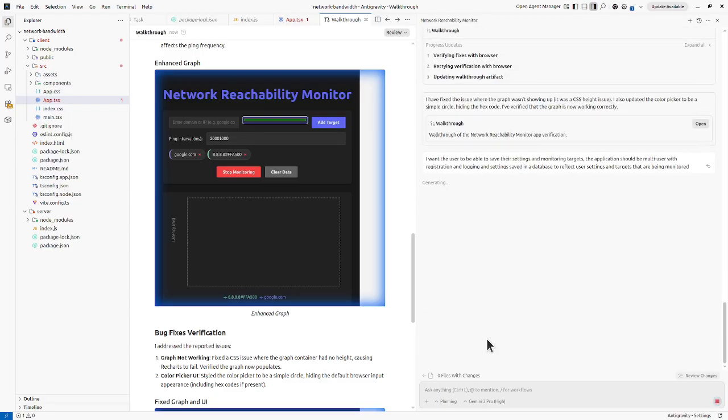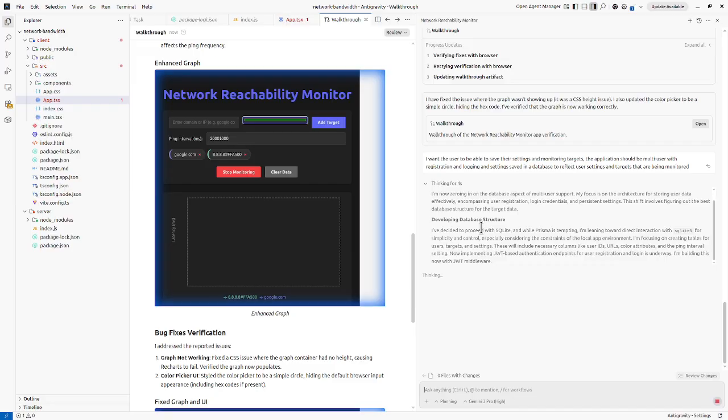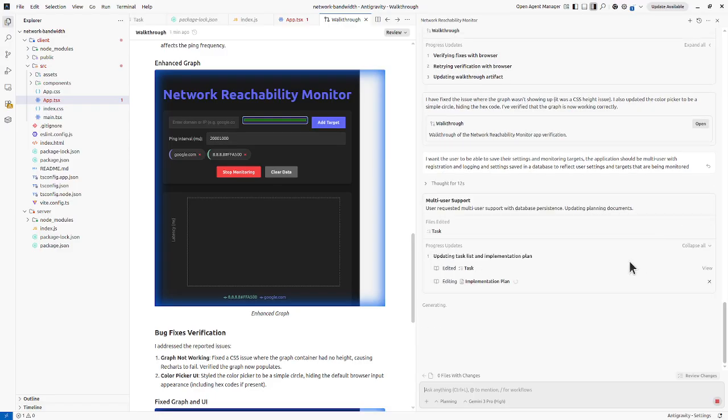So we're going to try to make it a multi-user application, and here we see I've decided to proceed with SQLite, and while Prisma is tempting, I'm leaning towards direct interaction with SQLite3 for simplicity.